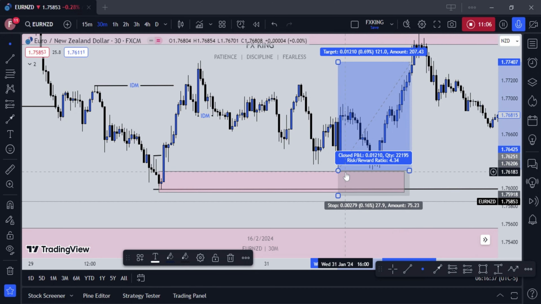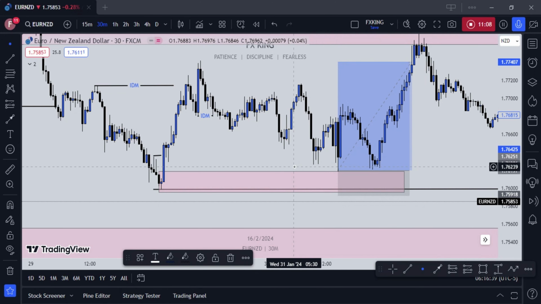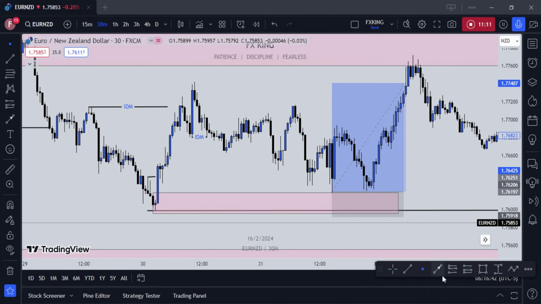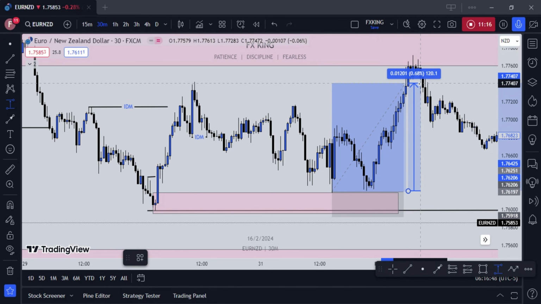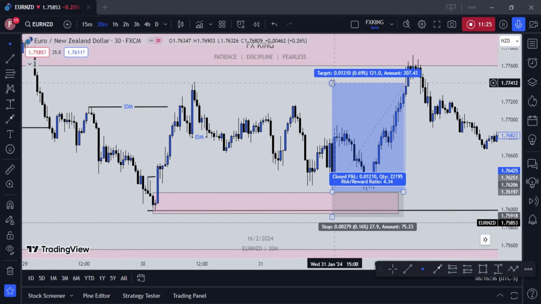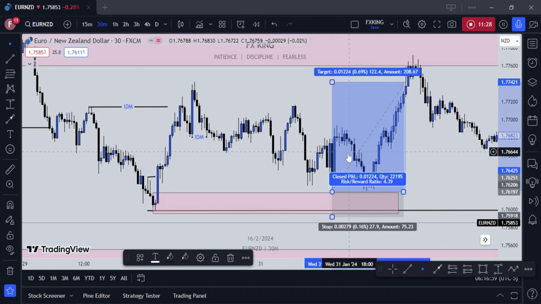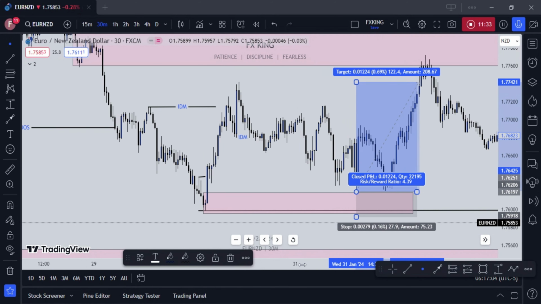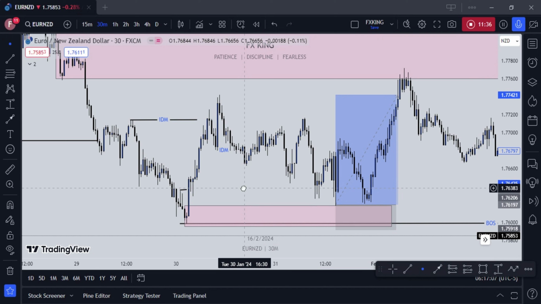And you can quickly see here, this is already a quick 1:4 risk to reward ratio with about 121 pips, right? Now imagine if you would have refined this, how many pips would you have gotten in this case? Now this internal structure is not for newbies. So if you're a newbie, I'm sorry, this needs a little practice. It needs a lot of practice before you can get this.